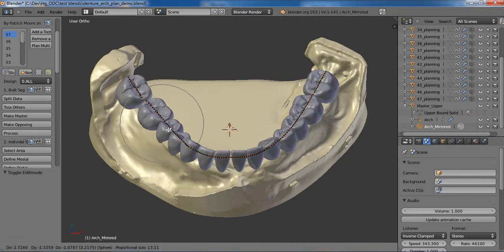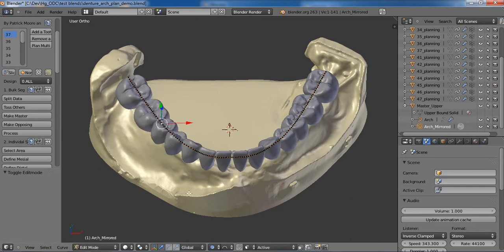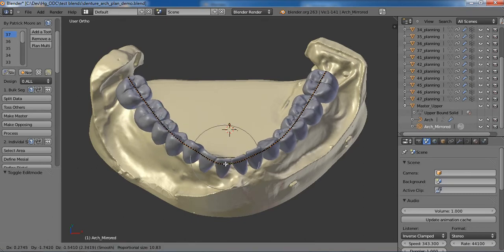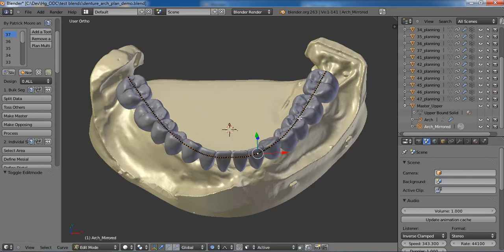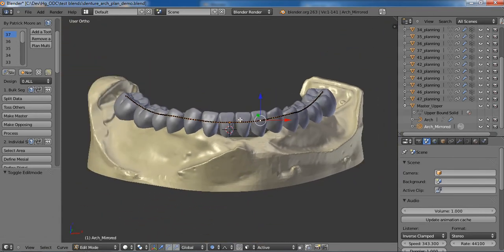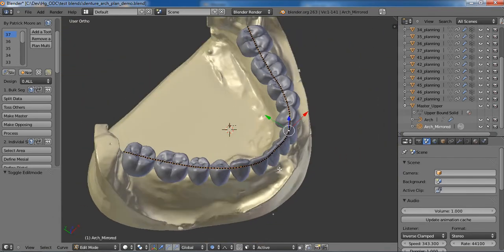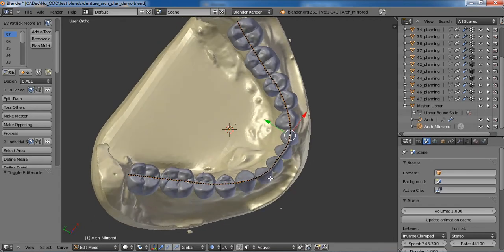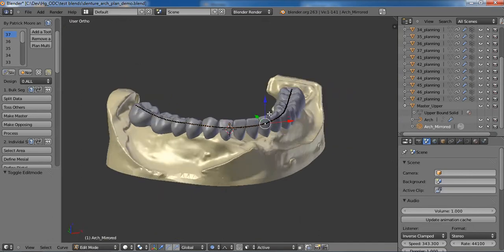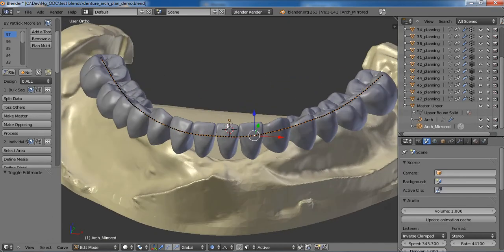So if you're greatly changing the arch length by virtue of where you're moving things, then the teeth are going to end up with spaces or overlaps. On the other hand, it's not a major thing to correct for, and it does get things in the right place pretty much all the time.